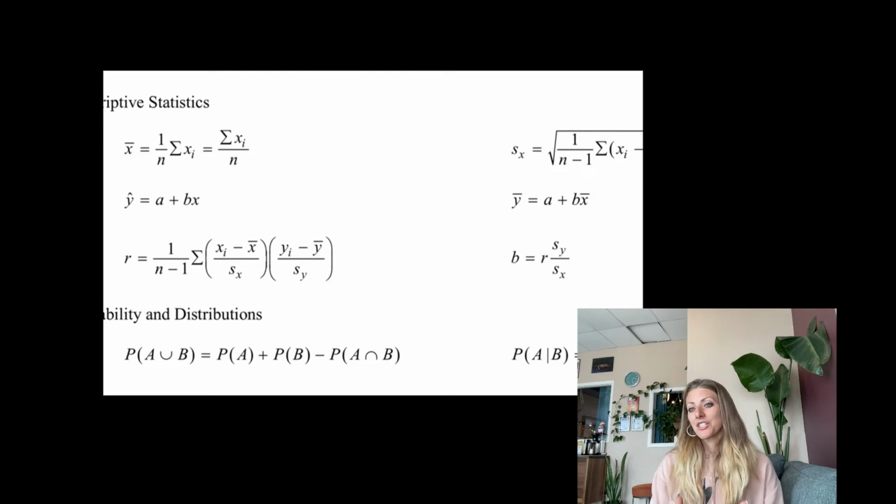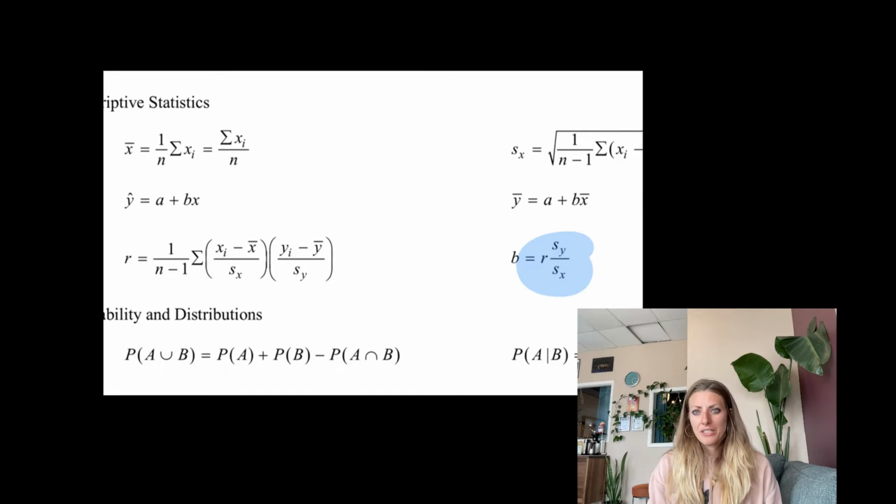The reason that this is actually helpful is because sometimes they like to throw on a problem where they'll ask you to find the y-intercept, and they'll give you some of the information. They might give you, for example, this equation. They might give you the standard deviation of y, standard deviation of x, and the correlation coefficient, and they'll give you the mean of the x's and the mean of the y's. Or you can find them because you have the data.